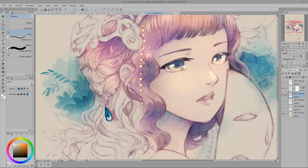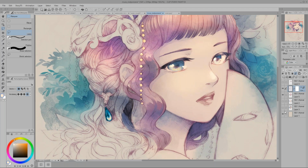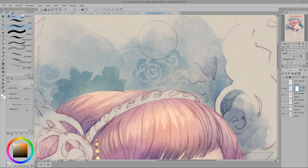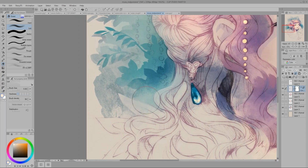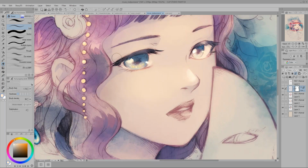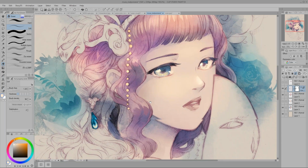So another thing, when I finish coloring everything, I might go and make the line art lighter. Without the line art, it looks like this. So if you keep on going and build more detail, you might be able to just get rid of the line art completely. I will use a mask on the line art layer and then erase some of the messy ones or the ones on the edges. Wait, not that eraser, soft eraser. You can lightly erase some of the ones on the edges so the lines blend into your color better in some areas. Say like over here. Or maybe I don't want that many messy lines on the eyelash. So yeah.